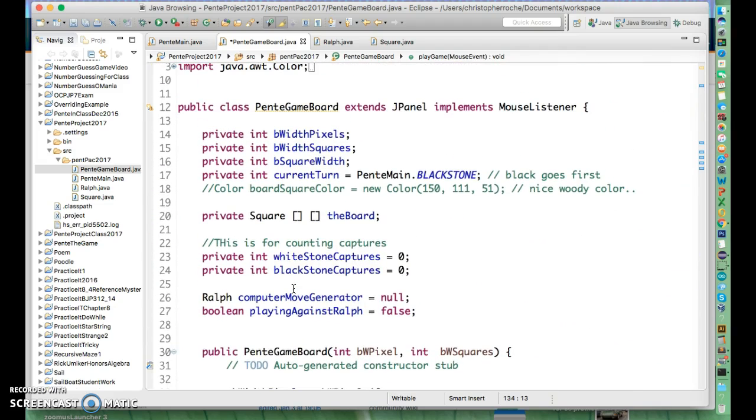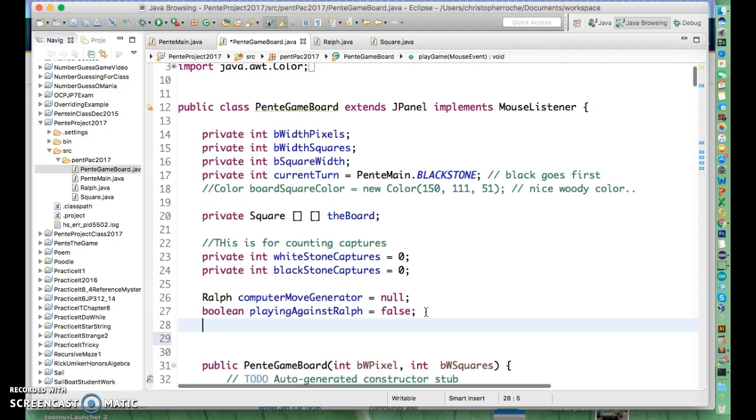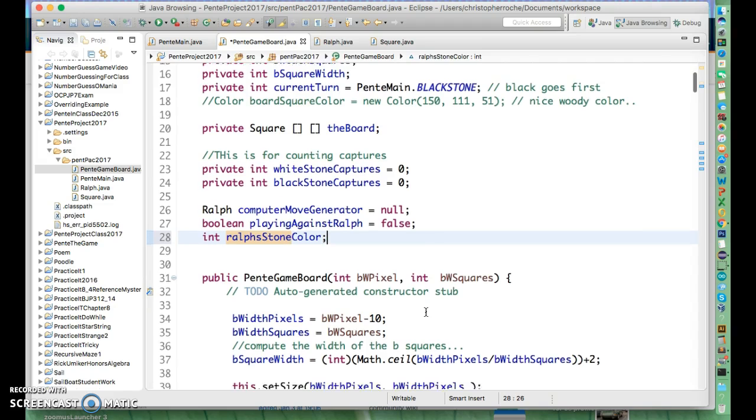And I'm going to go like this, playing against Ralph. I'm going to go int, Ralph's stone color, okay? That's just going to sit there.